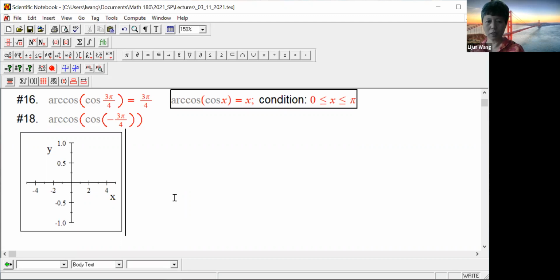Between 0 and pi. Surely your answer is going to be between 0 and pi. But there are many, many angles between 0 and pi. So what reason do you have to support your answer as pi over 4? Yes, pi over 4 is between 0 and pi. But why does that make it the right answer?